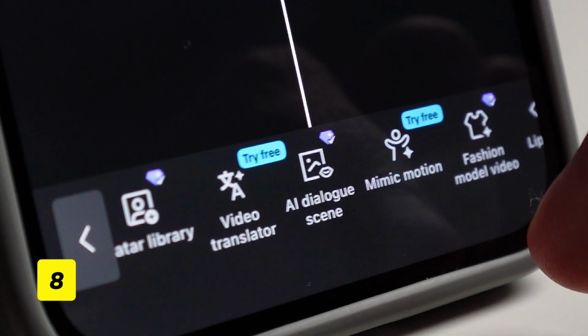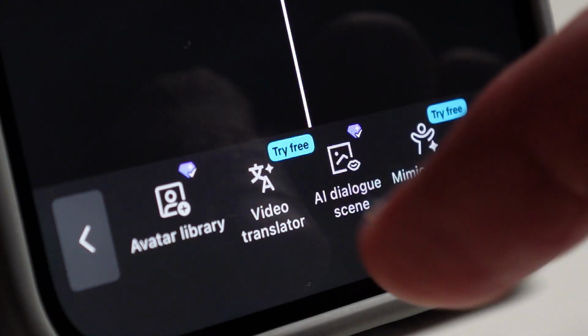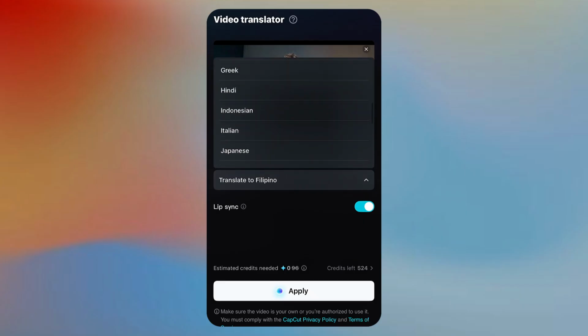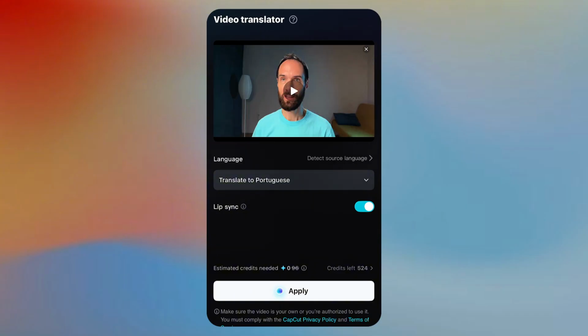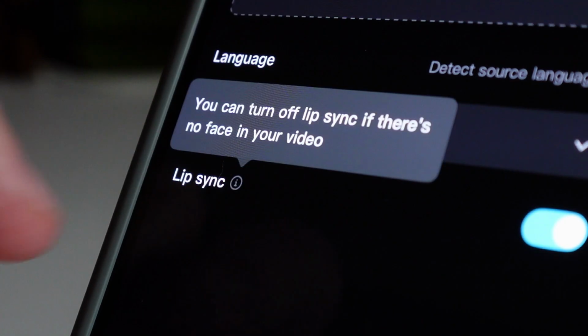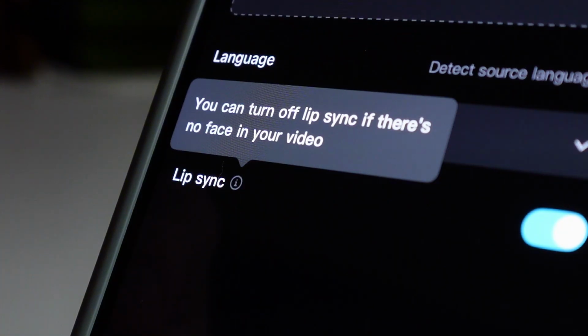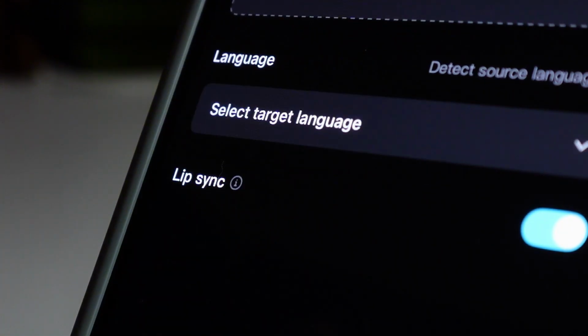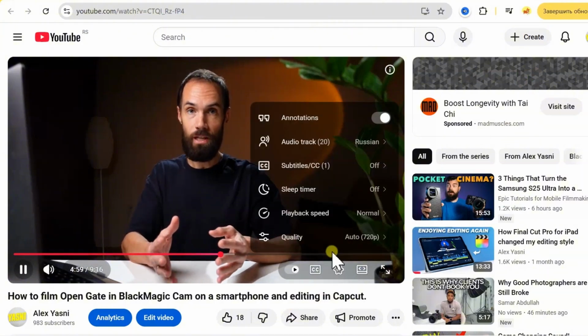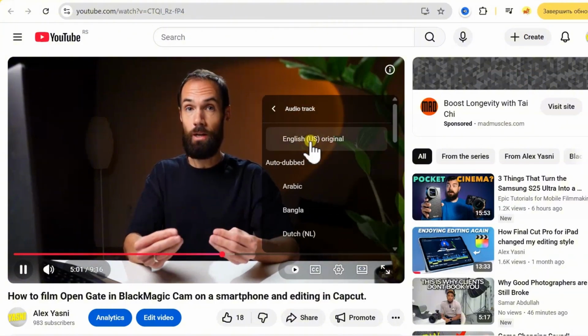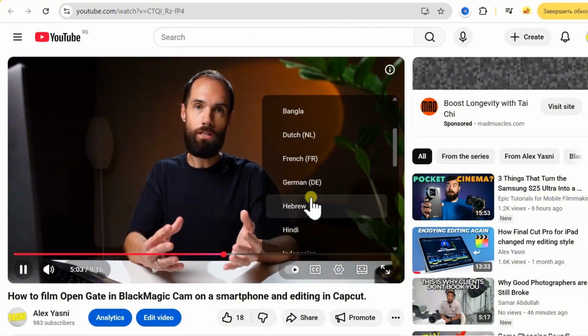The next feature is video translation. The system analyzes your tone and intonation and then voices the video in another language. In the end, it's still you, but speaking, for example, fluent Italian or Spanish. What's especially impressive is that this works with lip sync. The AI adjusts your lip movements to match the new words, making it look almost as if you actually spoke that language. Yes, YouTube and Instagram can automatically translate videos into different languages, but they don't support lip sync, which makes the result look unnatural. Currently, translation is available only for video up to 3 minutes long.